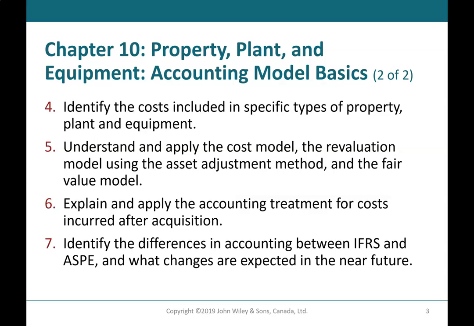Chapter 10, Property, Plant, and Equipment, Accounting Model Basics, 2 of 2. 4. Identify the costs included in specific types of property, plant, and equipment. 5. Understand and apply the cost model, the revaluation model using the asset adjustment method and the fair value model. 6. Explain and apply the accounting treatment for costs incurred after acquisition. 7. Identify the differences in accounting between IFRS and ASPE and what changes are expected in the near future.